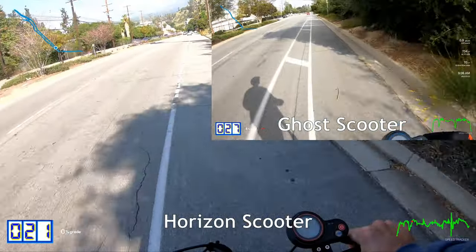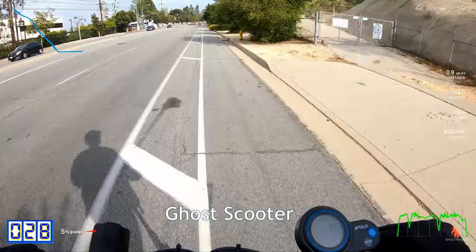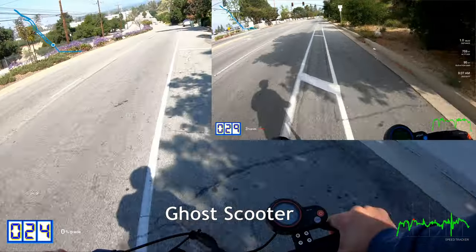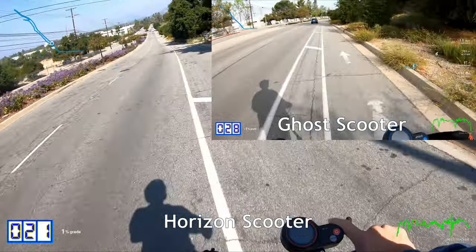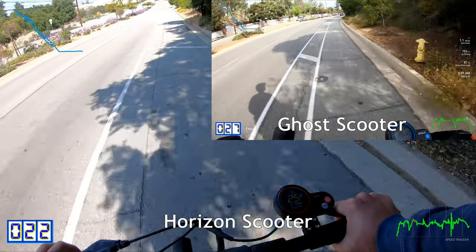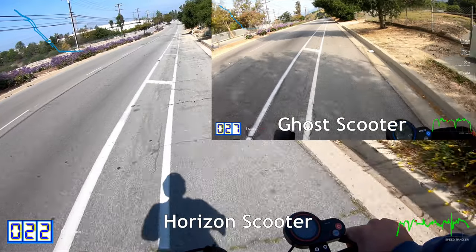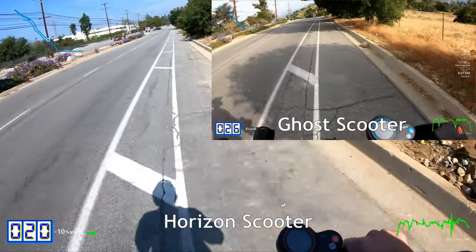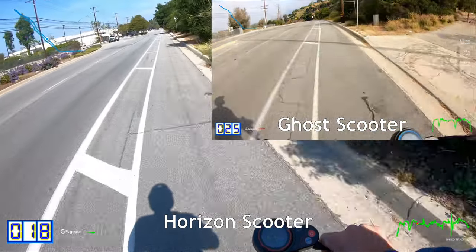Normally I would be using my larger, more powerful scooter for this route since it's a further distance. I like to use this smaller scooter for a different type of riding. Both could be considered a last-mile type of use, but this scooter is going to fit that last-mile use a lot better. The main difference between the dual motor and single motor scooter is portability.